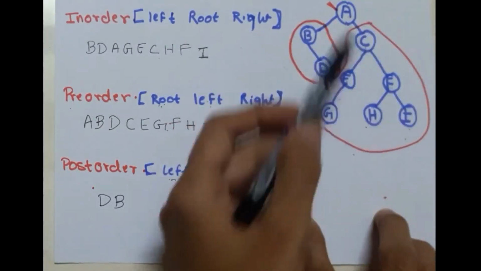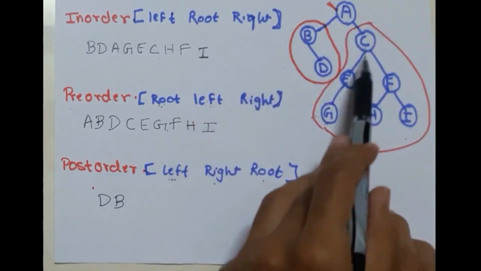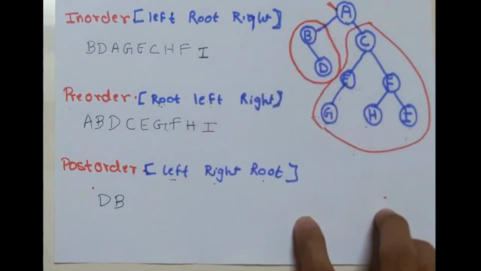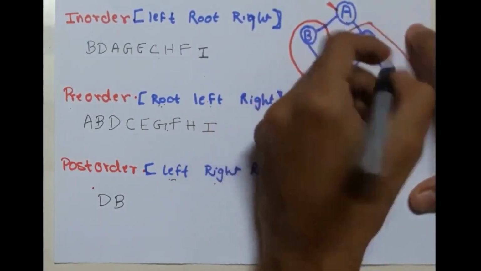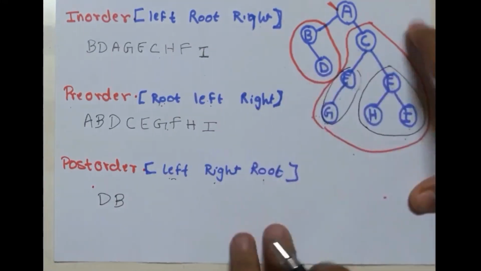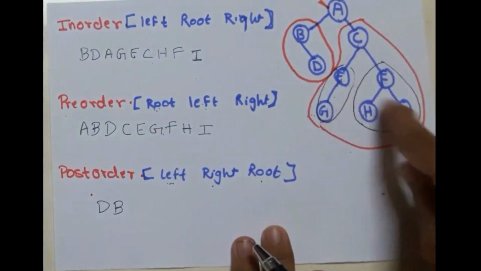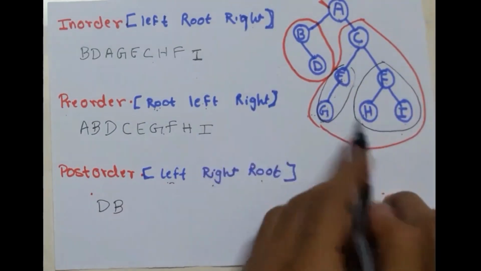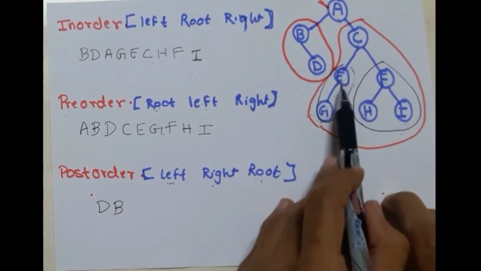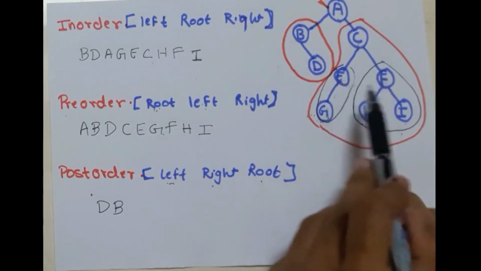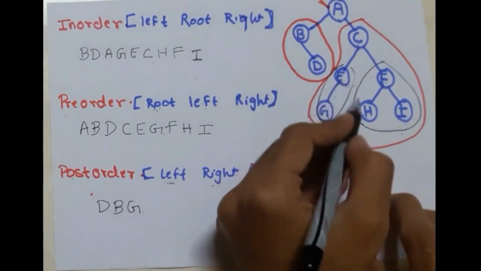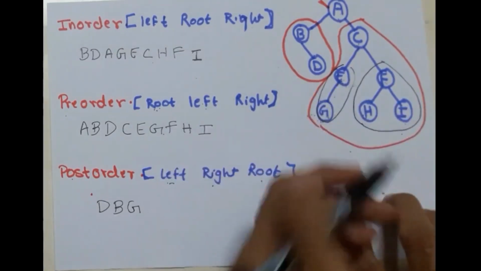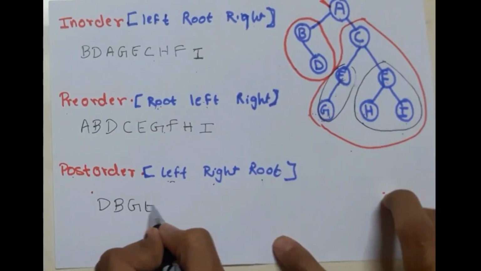Now we'll go into the right subtree of A. In the right subtree of A, you can see C is the root node for these two trees. Which two trees? This. C is the root for these two trees, right? So again we'll see. So we'll enter into the left part. So E is the root for G. As we know that in post-order traversal, root is printed last. So we'll go into the left part of E. It has G. So we'll print here G. Now to the right of E, there is nothing. So we'll print nothing. Then root E.